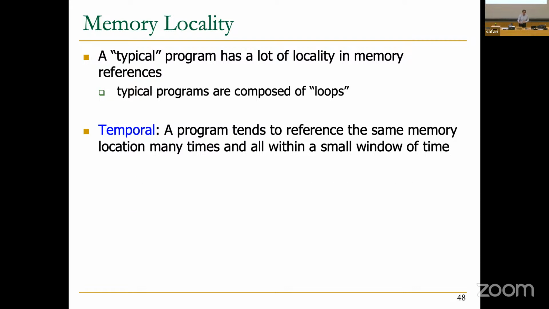Why does this happen? Because there's some variables, right? This is why we put registers in the von Neumann model, right? We put some registers next to the processor because there are some variables that we reuse close by, and they capture the temporal locality. And if you go out a little bit longer time frame, there are some other variables that you reuse at a longer time frame. And if you go out in an even longer time frame, there are some other variables you reuse. These are all temporal localities.